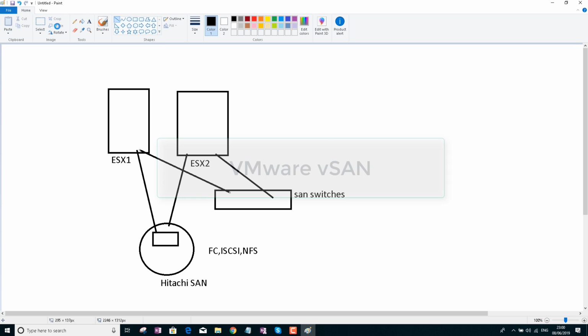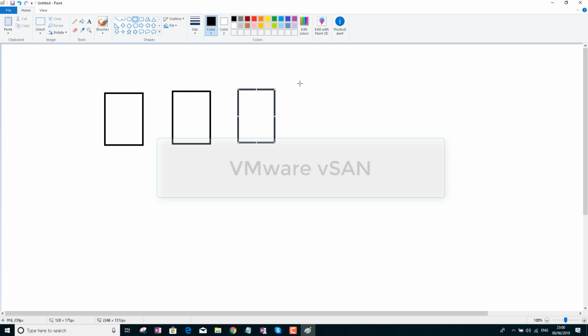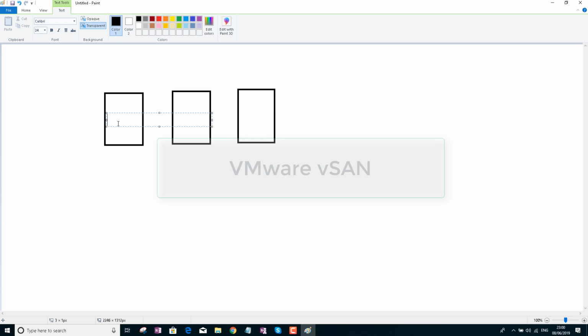let me take a new one. For this example I will take 3 hosts: ESX1, ESX2, ESX3.